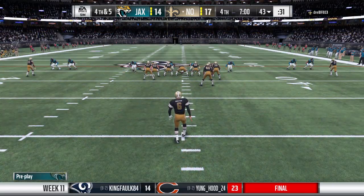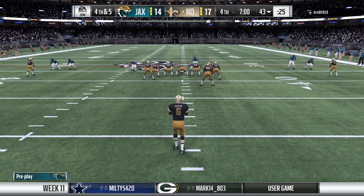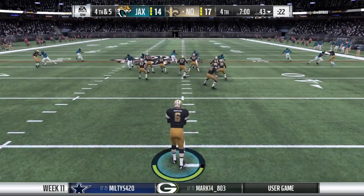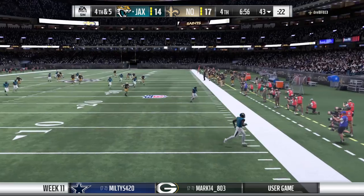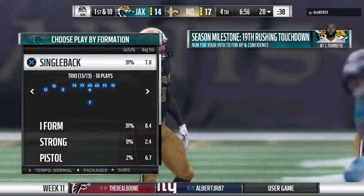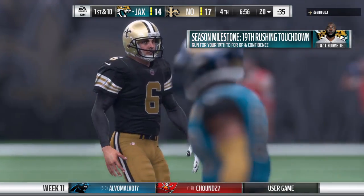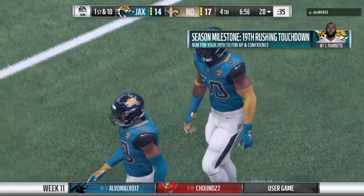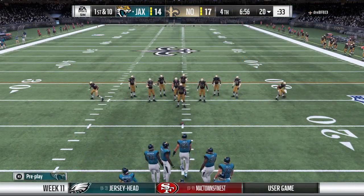Here's Thomas Morstead now as he's on to punt for the first time tonight. And he gets it away, a directional kick going toward the sideline. No returning this one. It sails out of bounds, and they'll spot it right at the 20. The Jags offense now gets set and heads back onto the field. And things are starting to move in the right direction. They get the touchdown last drive, then their defense gets them the football back.